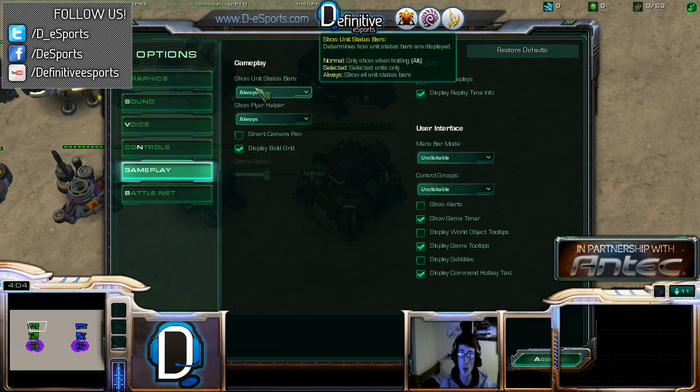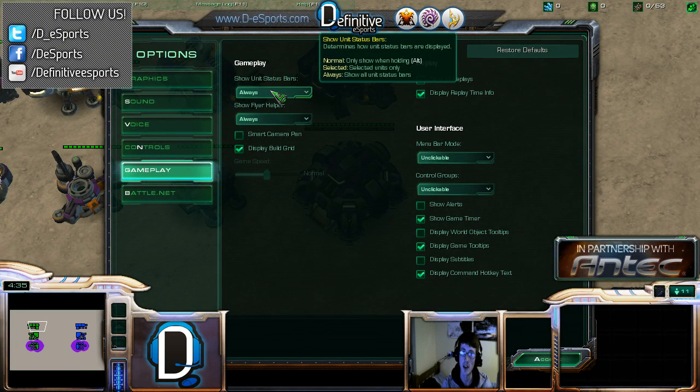The most important one is always the health bars, and it's this one right here. You always want this on always, and what this will do is show you all the health bars on every single unit, especially your own production structures. It'll give you the production time and all that, which is really awesome. But more importantly, when you're fighting in battles and microing your units, when you see the health, you know which ones to pull away because they're hurt and their health will be in the red, and then you know which units to target with your opponent because they'll be in the red.